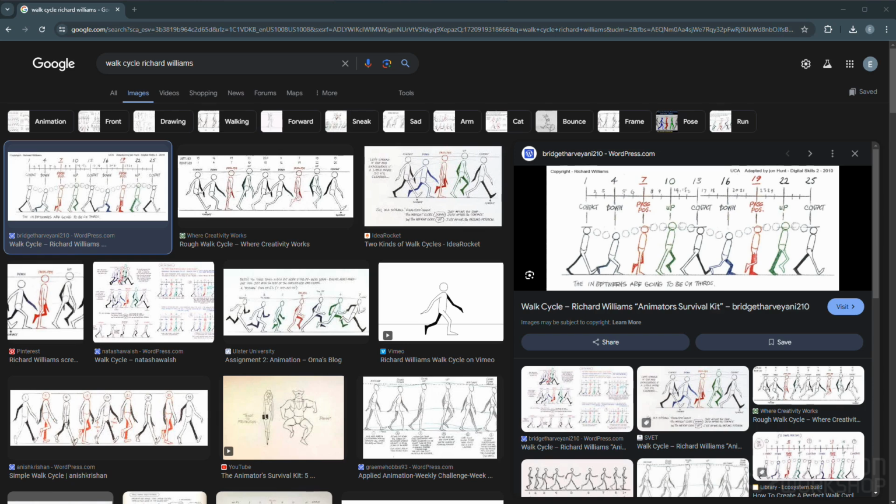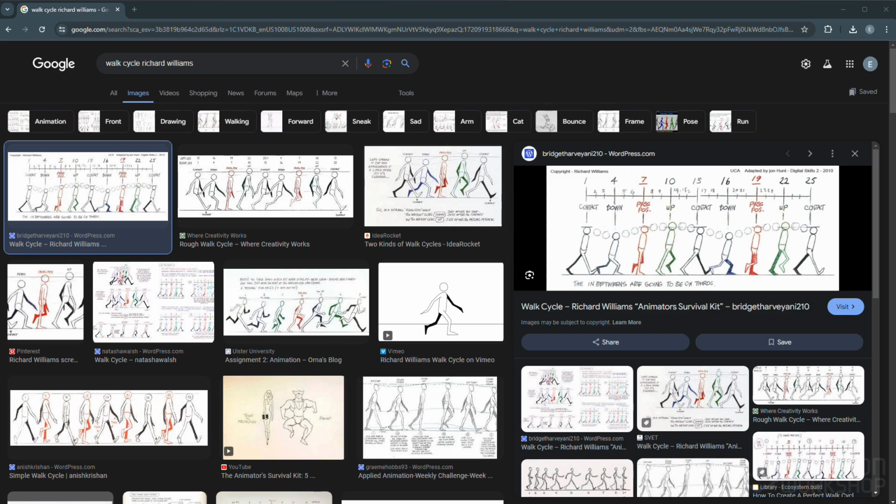The reason being is that pretty much most characters walk or have some kind of walk cycle, right? If you think about any kind of movie, main characters, they're going to be walking somewhere, they're going to be running somewhere. So understanding how to create that locomotion in any given character is going to be a really early priority to understanding how to animate that character, right? And characters can walk in different ways or run in different unique ways, right? And so understanding that anatomy when you approach the character and understanding how to approach the mechanics is going to be a really important first step. So that is why we teach walk cycles pretty soon when we're learning animation after the basics, right?